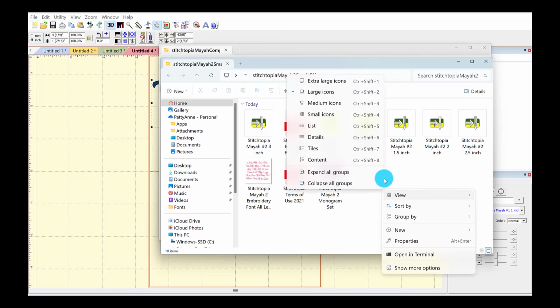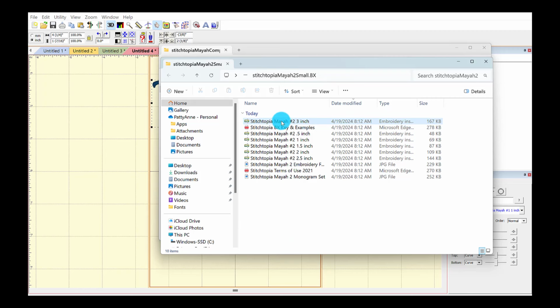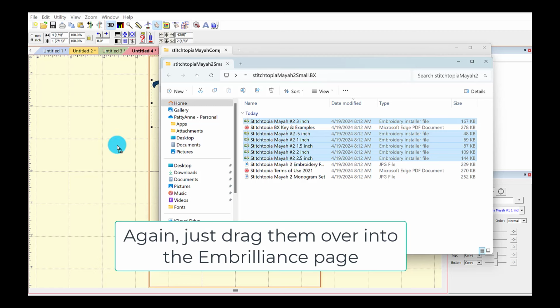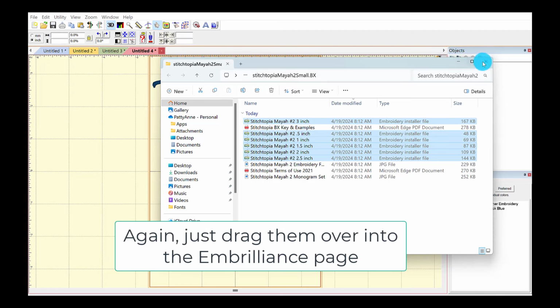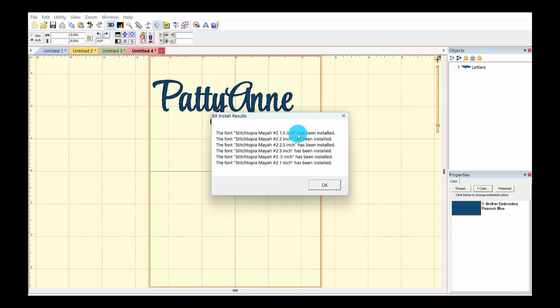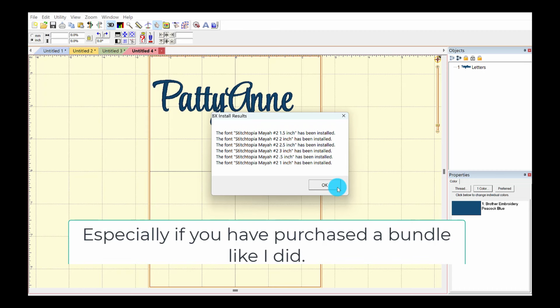So I'm going to go back to view. I right-clicked and I said View Details, and I'm just going to take the ones that are embroidery installer file. So I'll click on this one, hold down my Control key, get this. I'm just going to show you guys. Now do this and get rid of these. Okay, it says that they have been installed now, and we know it was successful. So that's it. Remember, sometimes you may have to unzip or extract something twice. When you click on the item, look and see if it says extract still.